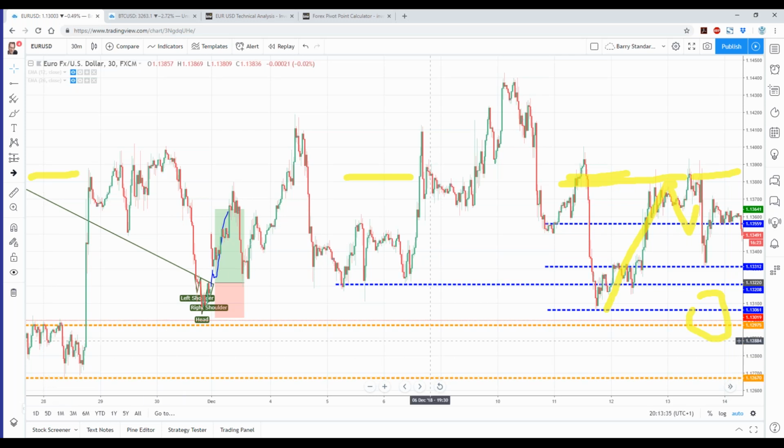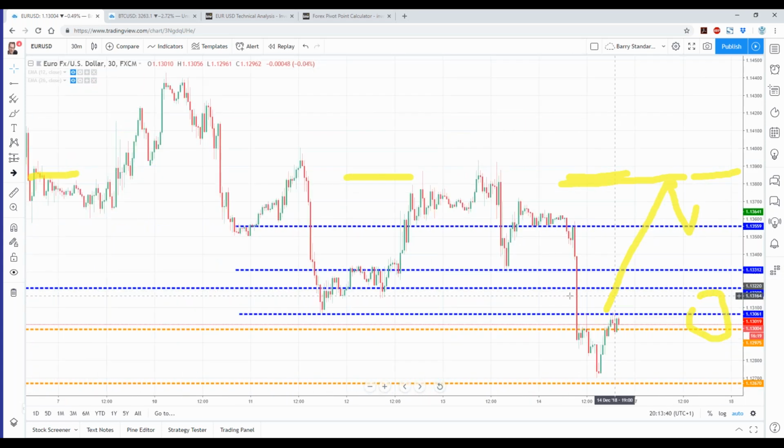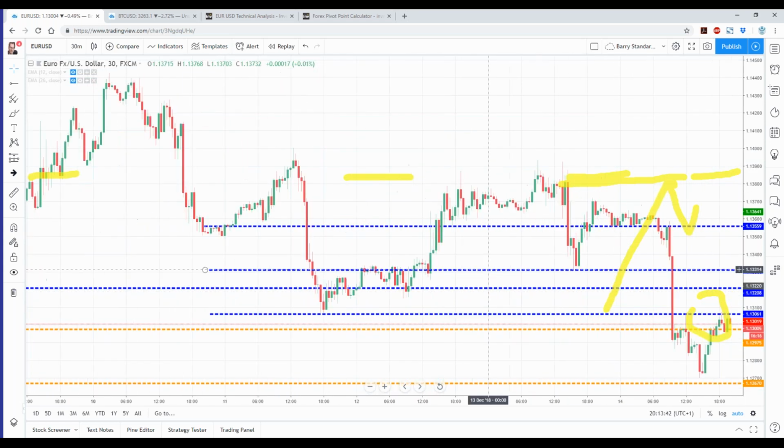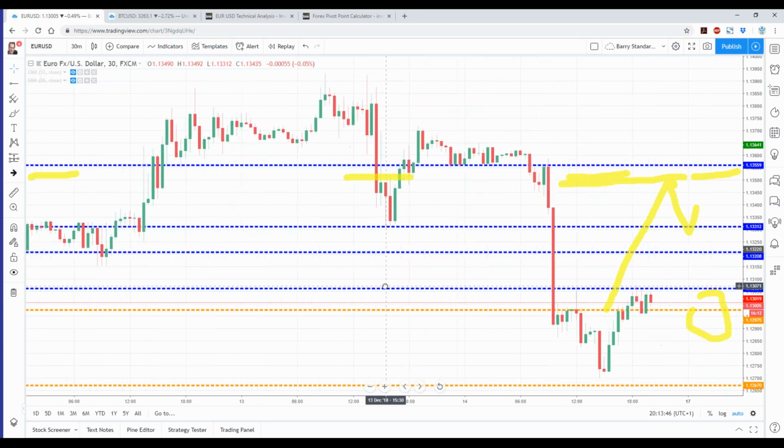Now we bring these forward, and look again how important. As price came down, it went right through and came all the way down here to almost the 112,668, the gold line, bounced off of there and moved back up above the 112, the other gold line, came up to the blue line that we had drawn on recently, and bounced off of there.